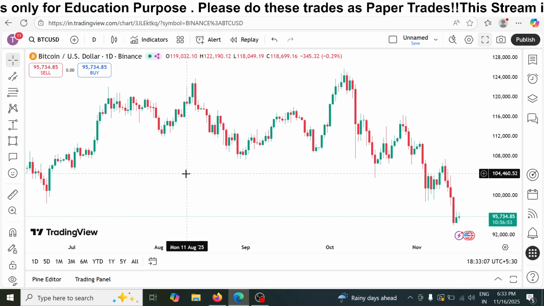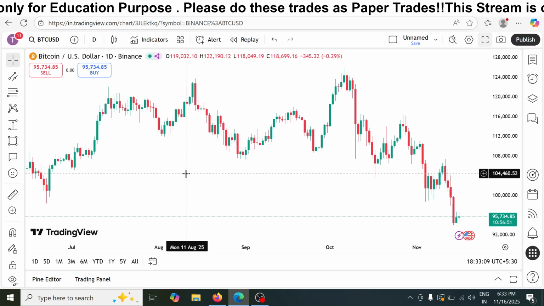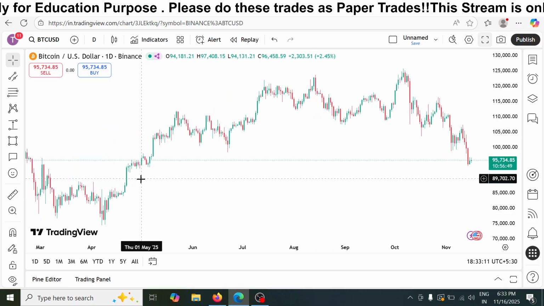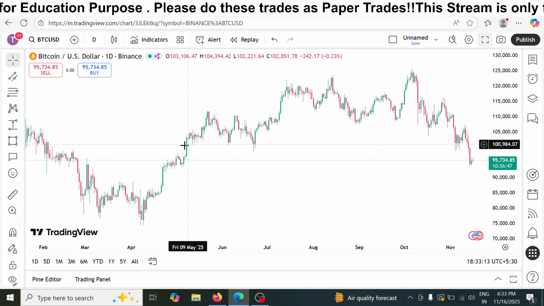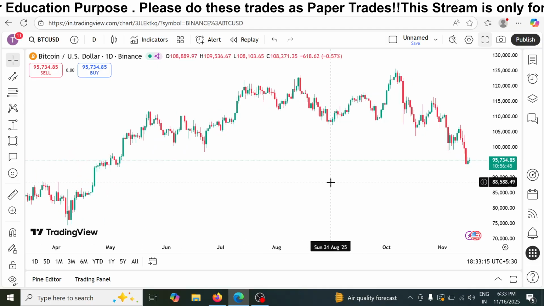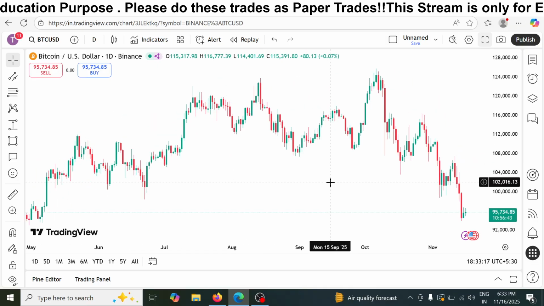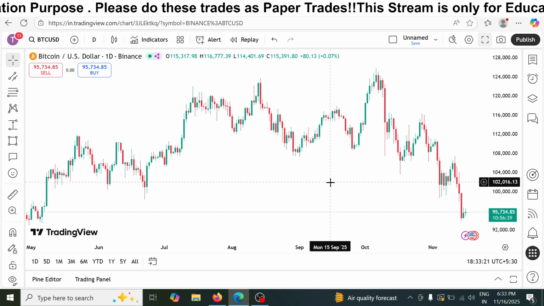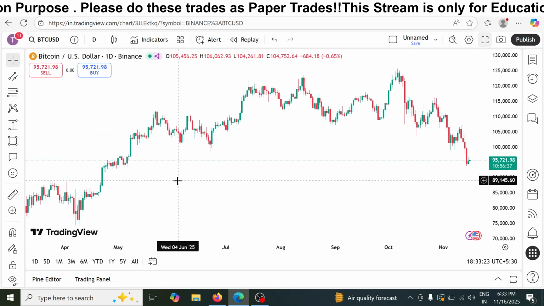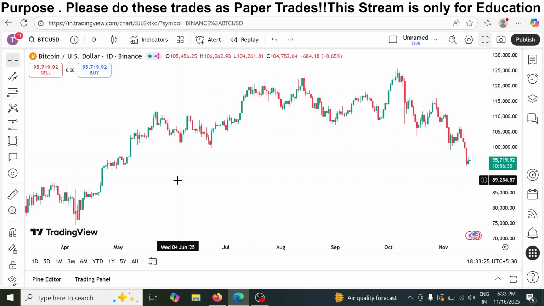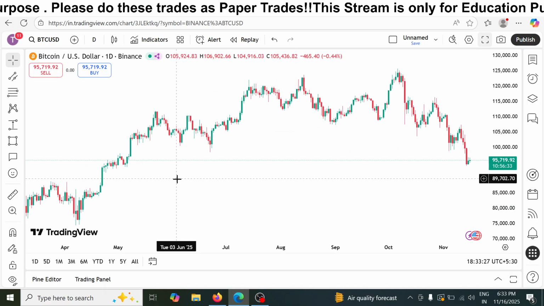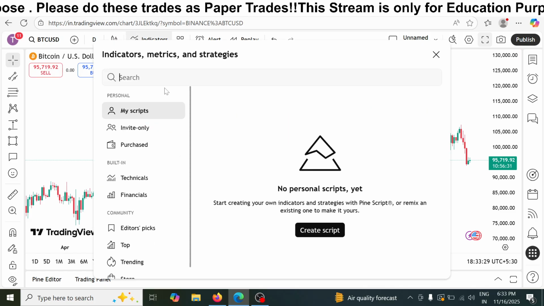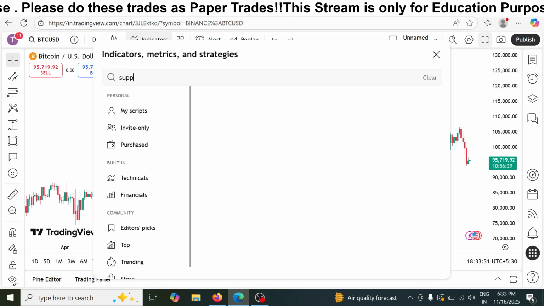Okay. Now, what is a good way of drawing support and resistance? If you don't have an indicator, you need to go on a chart and see where the support is coming on a daily chart, on a 4 hour, a 3 hour, a 2 hour, a 1 hour. So there are multiple ways, and you have to give the time to the chart. But what if one indicator could do that for you? And for that, the indicator which I use is this one.